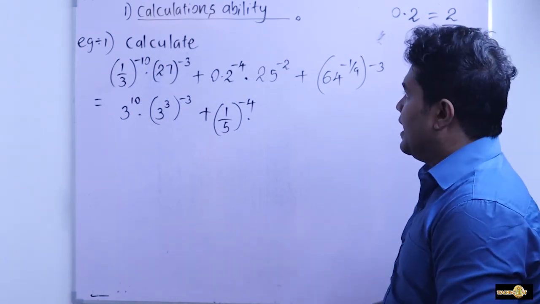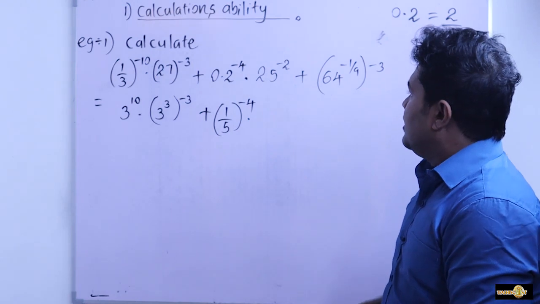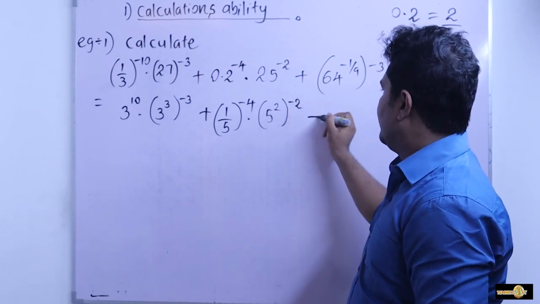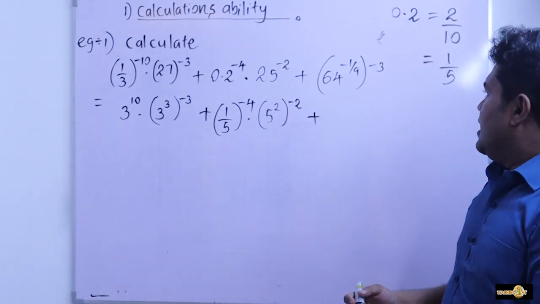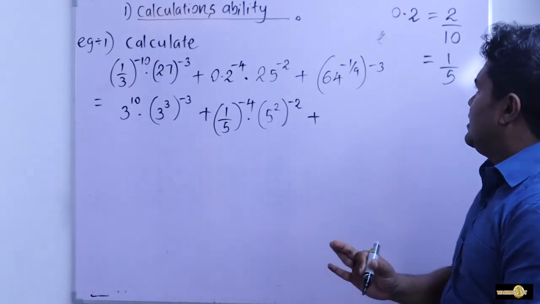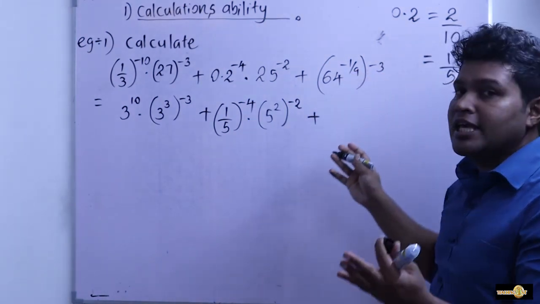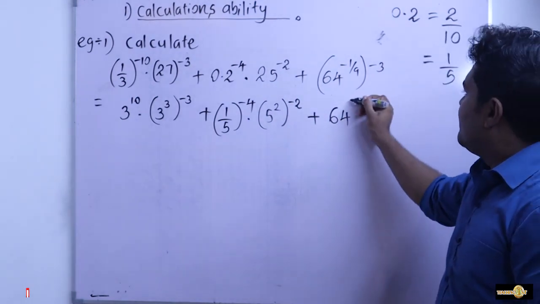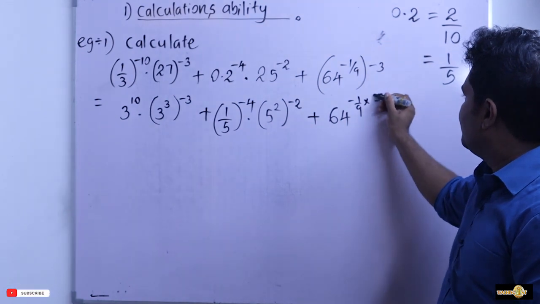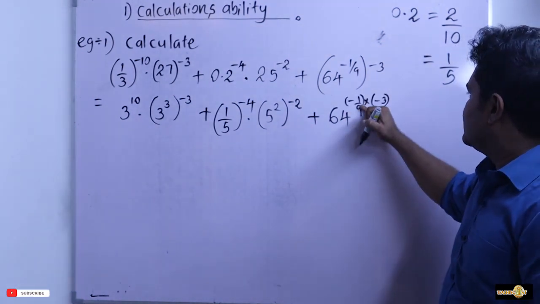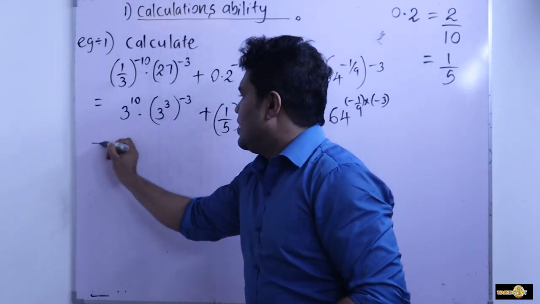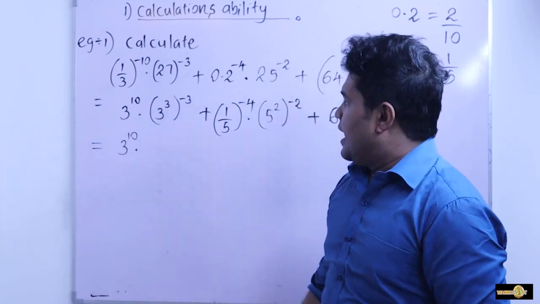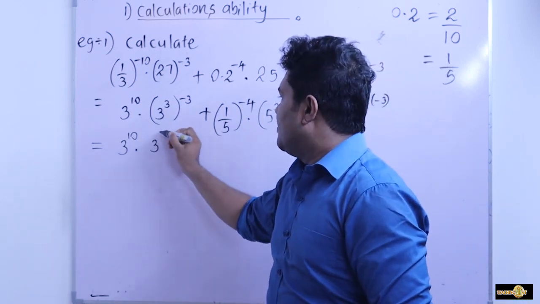Then you must write carefully: because of this power 5, I can write 25 as 5 to the power 2. But don't forget, you had minus 2 here. A little bit we have to move, and 64 we can change. Before we change 64, it's better to treat minus into minus as plus and have power of power. Then we can write this way, minus 1/9 into minus 3. Okay, then we go to the next step. 3 to the power 10 is 3 to the power 10, the dot is a multiplication, and this time there's a power of power, 3 to the power minus 9.